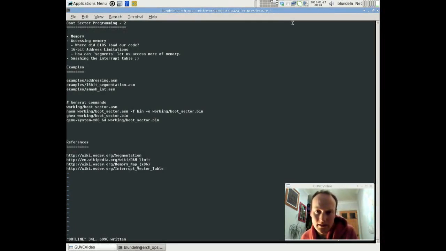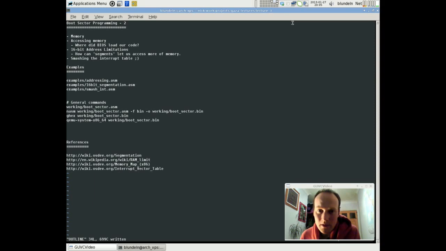In the last lecture I talked about looking at assembly. We started to assemble our boot sector, writing assembly code, assembling it, and then running it inside a machine emulator to simulate what would happen if we booted it on a real machine. We looked at interrupts and how we could instruct BIOS to print a character to the screen by setting a register value with something BIOS expected for a teletype printing function. We'll look at the code in a minute.